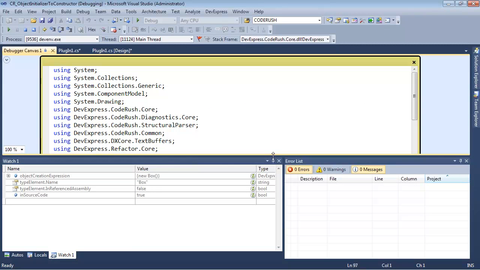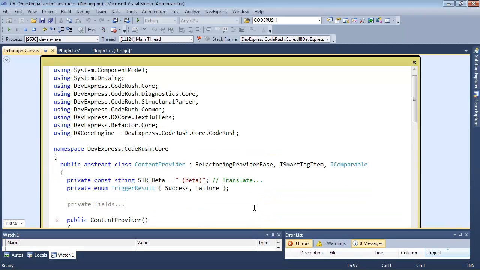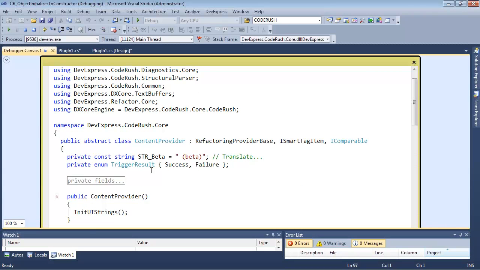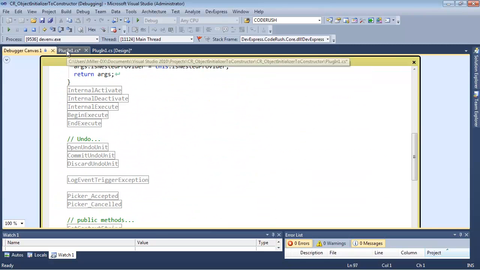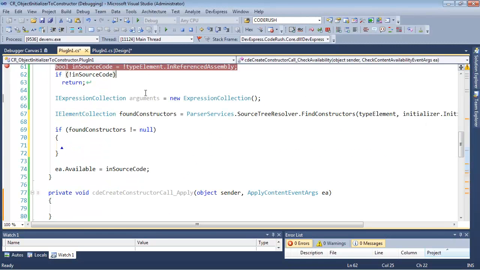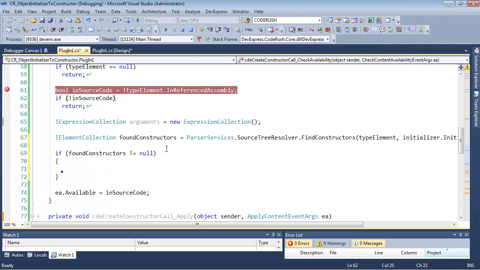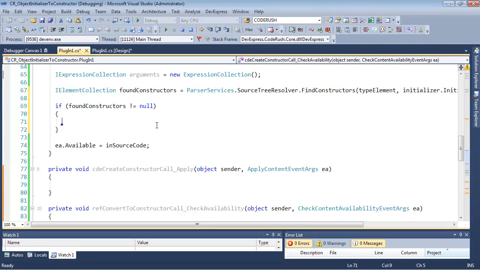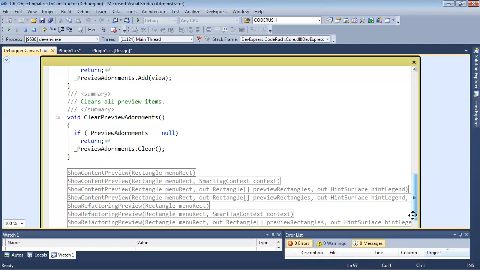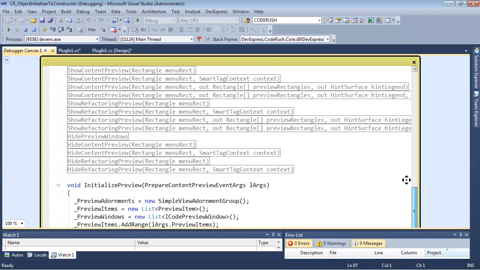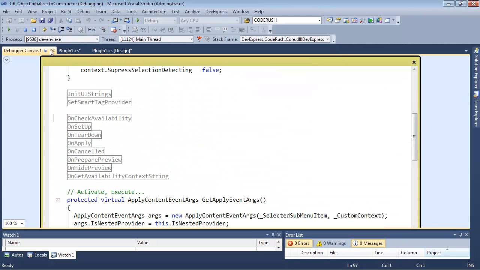Oh, debugger canvas. The last time this thing showed up, things did not go well when I closed it down. Why did the debugger canvas come up? I am not going to close it down. I'm just going to come over here. So this is a new toy for Visual Studio here. Let's see if I can hit F10 again. Oh, it's forcing me over here. Really? Oh, so painful.